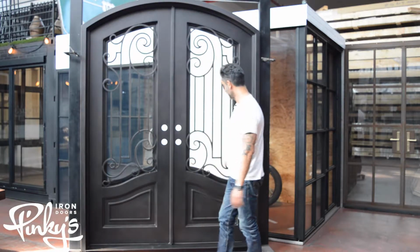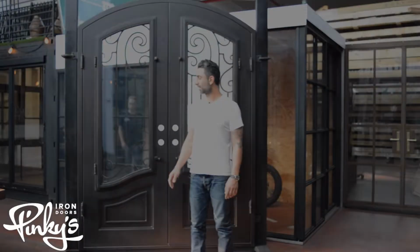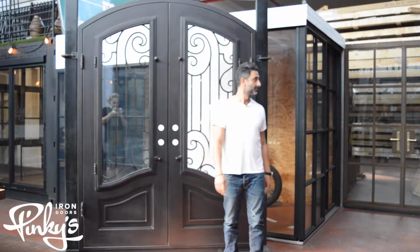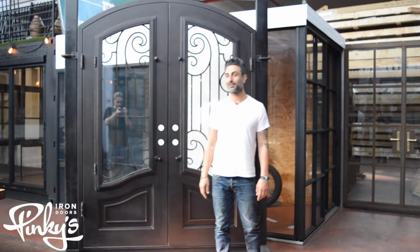I'm going to flip this around and show you guys the back end of this. We're on the back end of the Piano door.